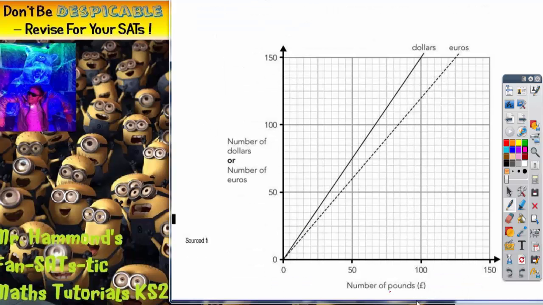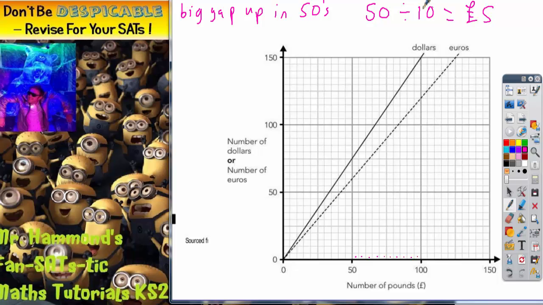£70. Well, here's the number of pounds. We know that this is 50, we know that this is 100, but we need to figure out how to work out where 70 is. So we're going to have to work out what each mini gap is worth on here. Well, we can see the big gaps are going up in 50s. But there are 10 mini gaps. So we've got 1, 2, 3, 4, 5, 6, 7, 8, 9, 10 mini gaps. So if we take one of the big gaps, which is 50, and divide it by 10, because there are 10 mini gaps, we'll know what each mini gap is. So 50 divided by 10 is £5. Now we can see each mini gap is going up in £5.